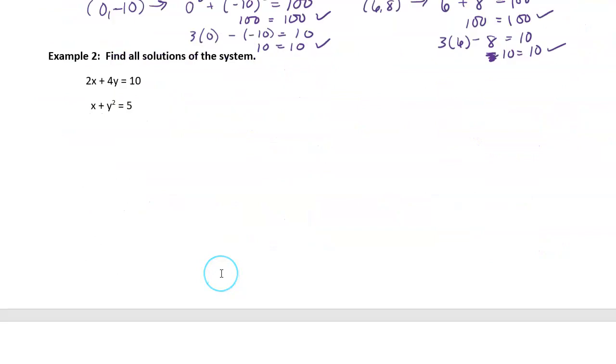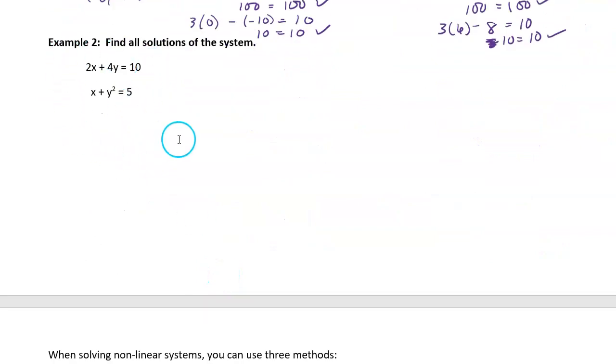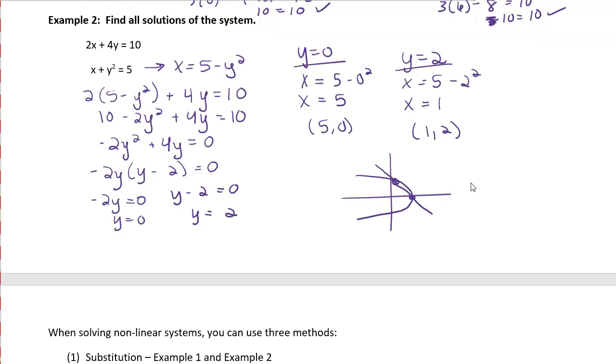All right, so what I want you to do is try example number 2. Pause the video, work through it on your own, see how you do, and then you can play the video and see how you did. Okay, so here is the solution. Hopefully you paused the video and you tried it, and you are going to compare with what I have here.